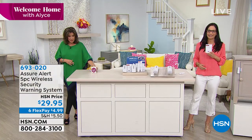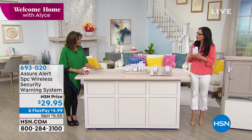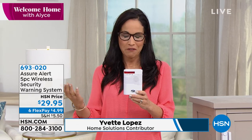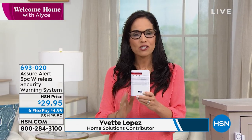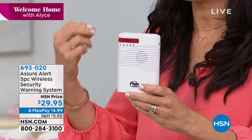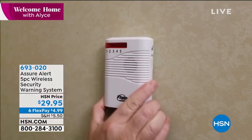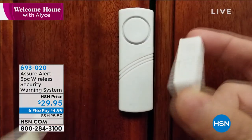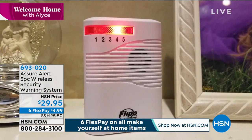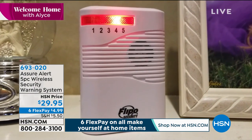Show us how this works — this is the whole thing, designed to protect the entire house? It is. What Flippo has done is brought you something that you can monitor up to five different zones in your home. It's going to happen without electricity, without wires, without cords, without monitoring costs. You're going to do everything yourself. The only thing you'll need is a screwdriver — take it out of the box, add batteries, and it is ready to go. That's it.